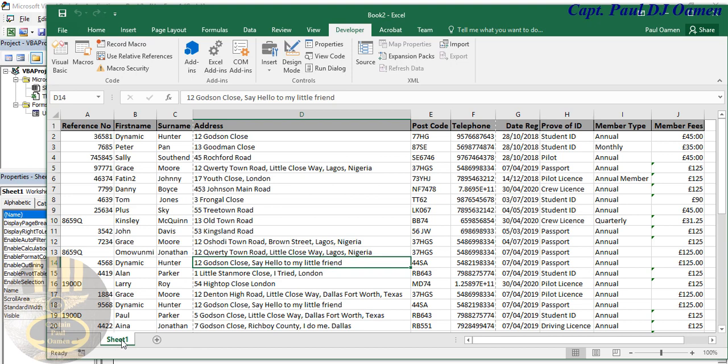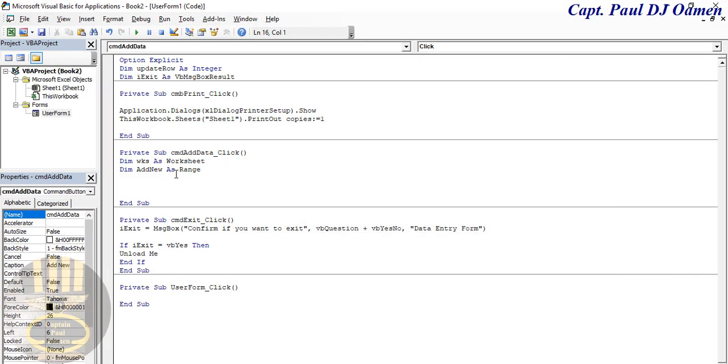So I'm going to set WKS as Sheet number 1. So minimize that and come right in here and just say WKS, this one. The WKS is just short for worksheet anyway, equals, let's say set, we need to set it first, equals Sheet number 1.